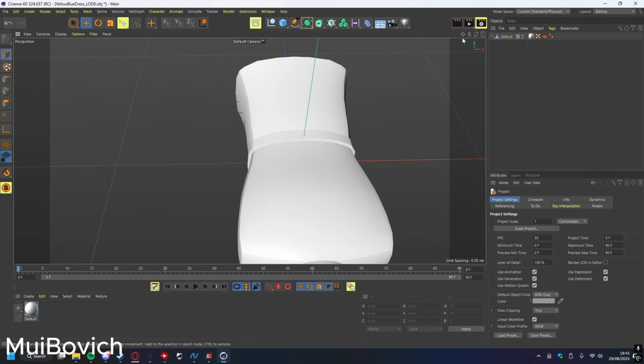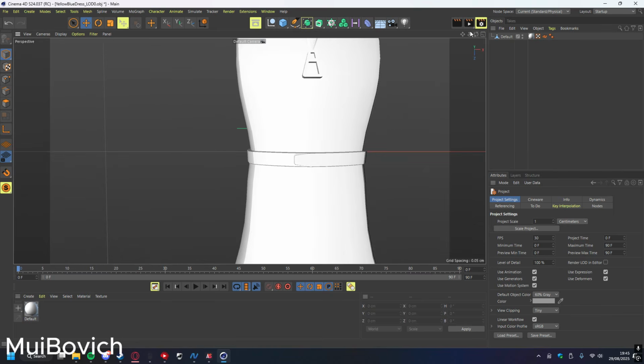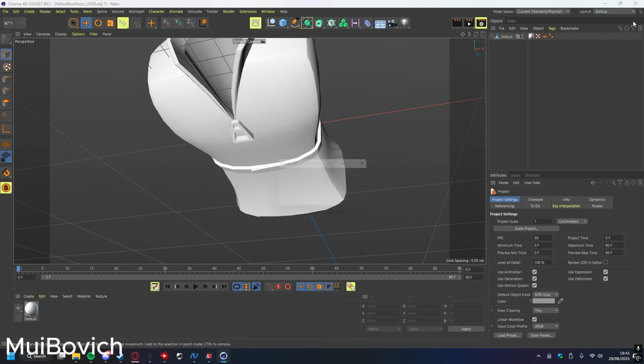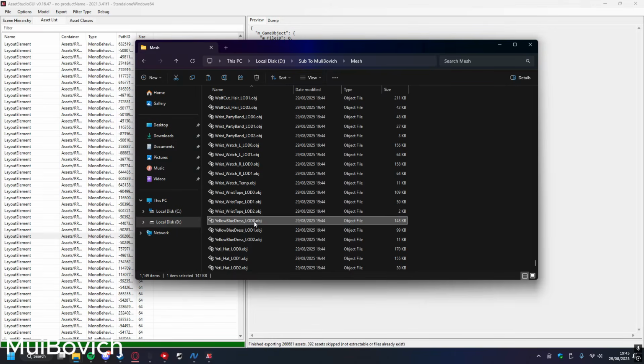There they are. But yeah, as you can see, we have the model. So this is one of the dresses, the female ones. But the lower the number is the higher the quality, because obviously in RecRoom, the further away a character is, the lower quality it will be to improve performance. So you've got version 1 and version 2, which the higher the version, the lower the quality will be. As you can see by the file size here, it does degrade by number.